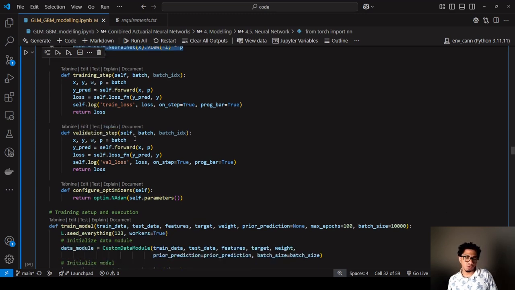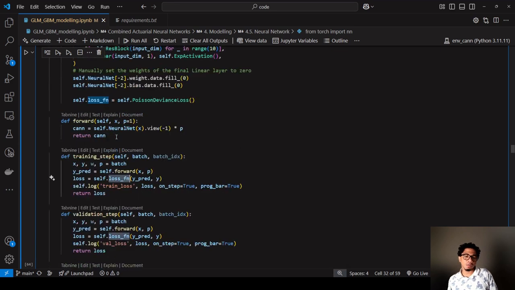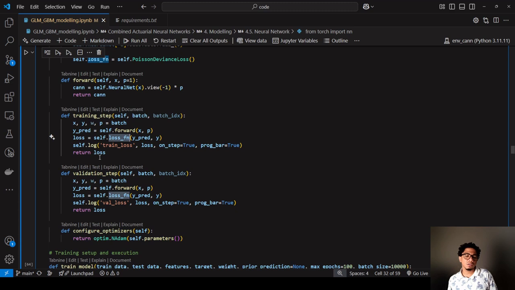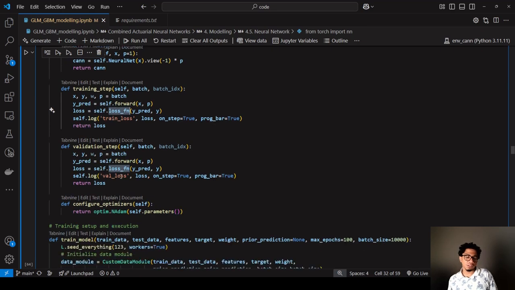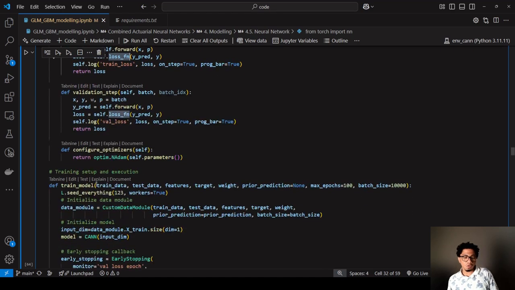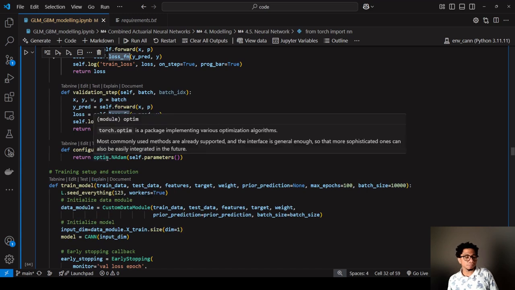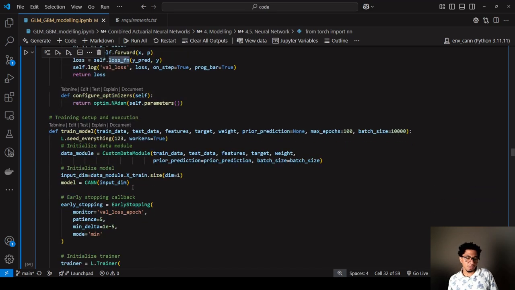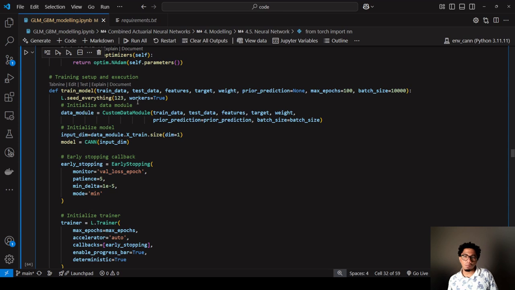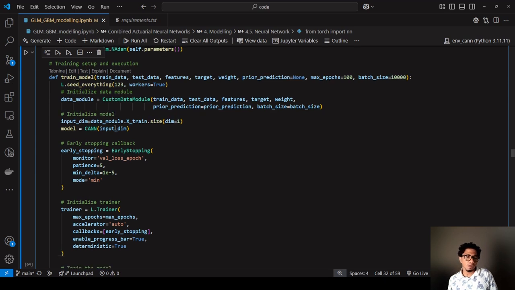So this is just to ensure that I'm using the Poisson deviance loss function there to calculate the loss, and essentially then logging the training loss as well as the validation loss. Then I'm using the Adam optimizer, and this is my training model function.